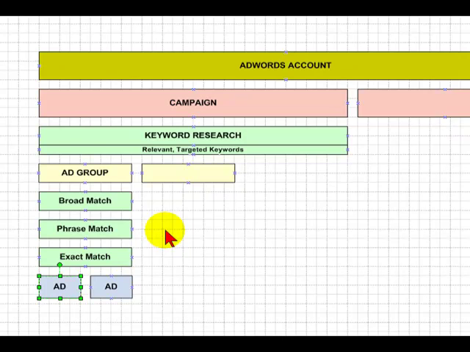From the testing of a number of people that I've been following, it seems to suggest that the tighter each ad group is, and the more relevant the keywords are in that ad group, the better chances you have of increasing your quality score, because you can really drill down and make your ads relevant to the specific keywords in each ad group. Although you can have a number of keywords in an ad group, the common thinking at the moment is that each keyword should be its own ad group. So one ad group would contain one keyword in each of its combinations of broad match, phrase match and exact match. So that's a very quick revision.